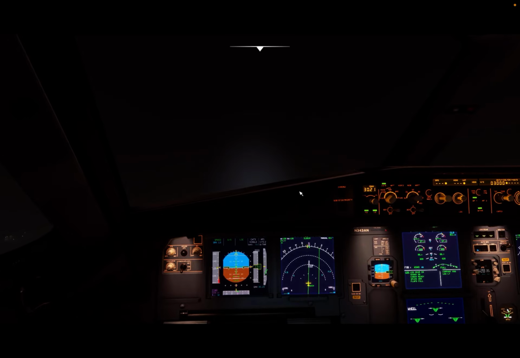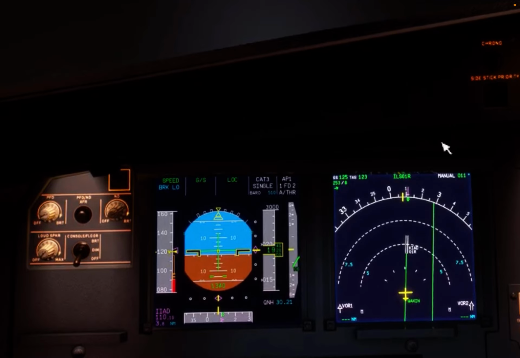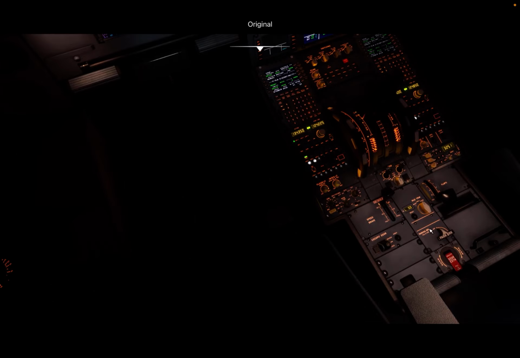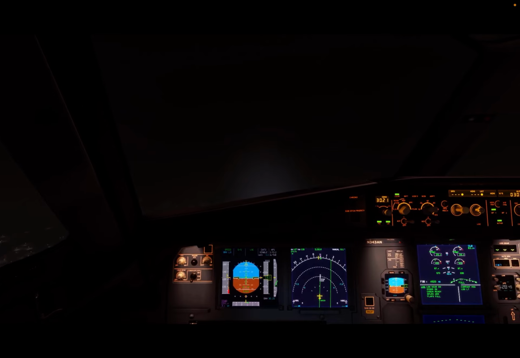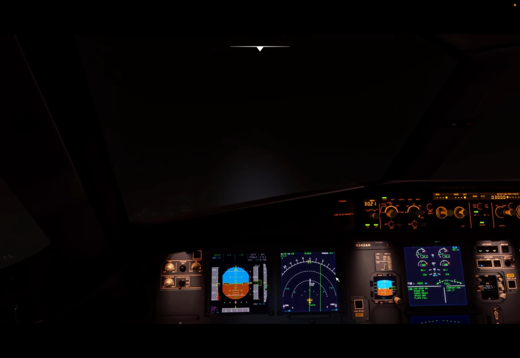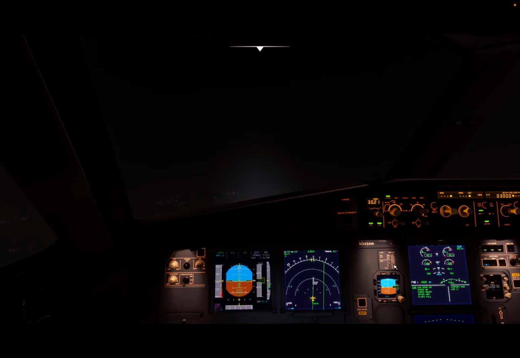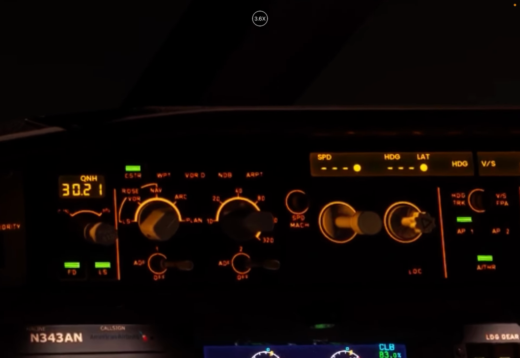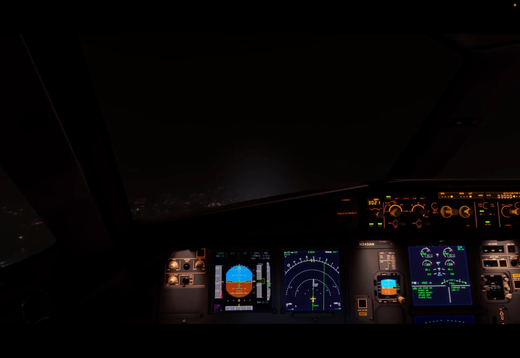We are descending, you see, like 1,900. The airplane is doing it by itself, and we are on speed. We are on low in the automatic brake system. We have low configuration because we have a long runway, right? And I set the go-around altitude, which is 3,000 feet. You can see there 3,000 is set in case we go missed approach.